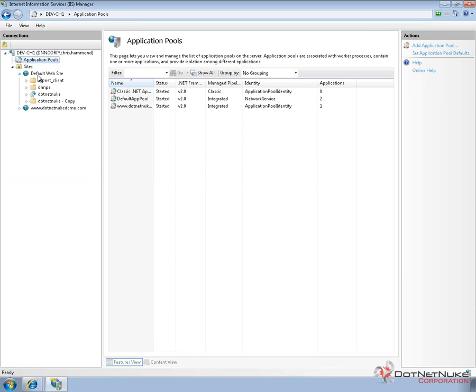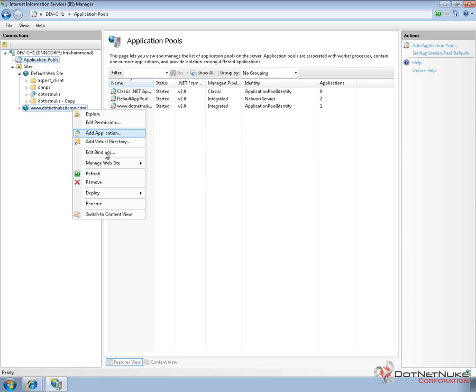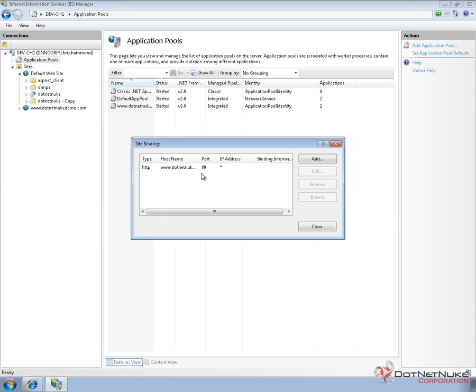One being the default website, which has our DotNetNuke virtual directory underneath it. The other website being this DotNetNukeDemo.com, which I created when we demonstrated the parent portal in a previous video in the DotNetNuke video library. Well, I can either recreate a new website underneath the sites node with my new alias, my new domain name, or I can just come in here to the existing website, right click on that existing website, and choose Edit Bindings. Now in the Edit Bindings section, I'm going to be able to type in the domain name that we want this website to also respond to.